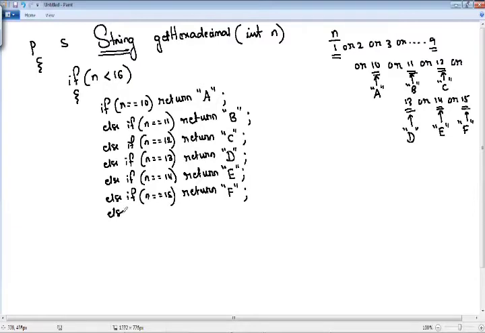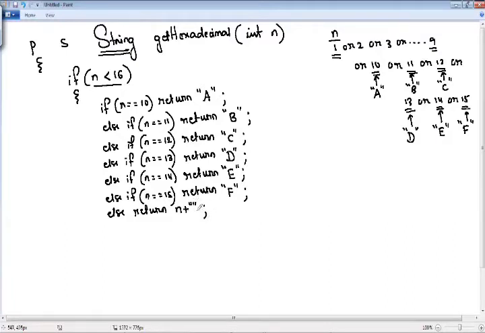Else, now in the else part, n is less than 16, yes. Here it is checking that it is not equal to 10, 11, 12, 13, 14, or 15, which means the value is a single-digit number, that is from 1 to 9. So in such a case, in the else part, we will return that particular value of n concatenated with an empty string.